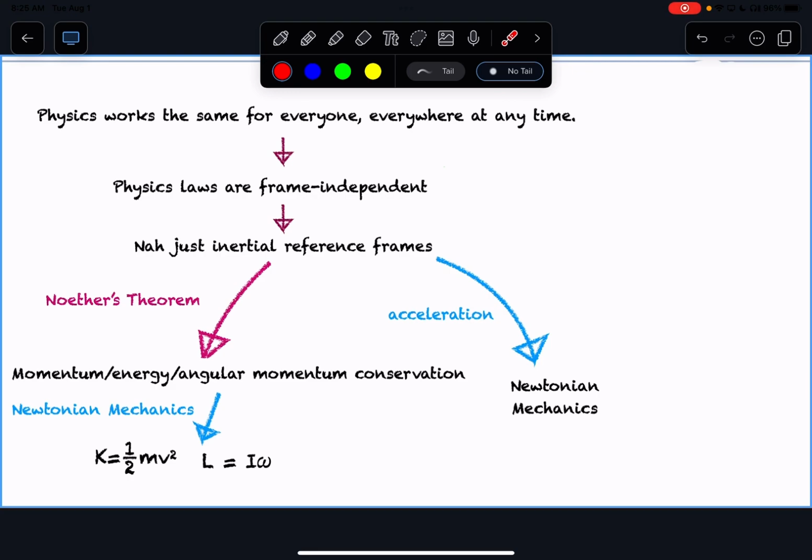You know those conservation laws are there, you just don't know what exactly this conserved quantity is. So then you use something that you know, like Newtonian mechanics, and you try to find what this conserved quantity is in Newton's language, and you found that the conserved energy, or kinetic energy, turned out to be 1/2 mv squared, only under Newtonian mechanics. If you are not using Newton's law, energy may look different, but it's still conserved because conservation of energy comes from Noether's theorem and the symmetry of our universe. Okay?